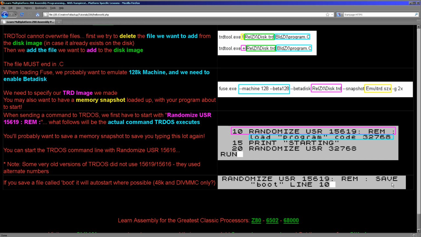We're going to do a save command via the beta disk firmware here. And what we're going to do is we're going to save a command called boot, which runs from line 10. Now, unfortunately, I don't think this actually works in all cases. It does work on my DivMMC Enjoy. I believe maybe it works on the Spectrum 48K firmware, but I don't think it works on the +2 firmware, at least in the emulators. But it's definitely worth doing, because it does work on the DivMMC Enjoy, and it makes it much easier to use the emulators for that. Anyway, this is how we can create our program and then put it onto disk images of all kinds.